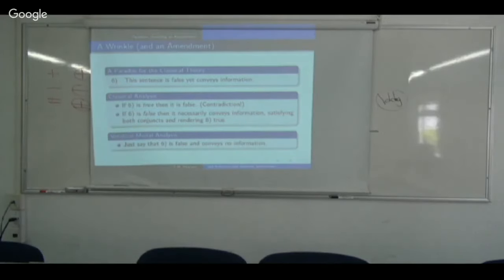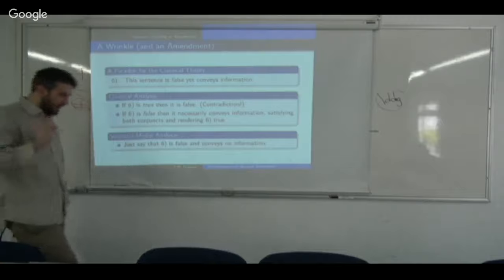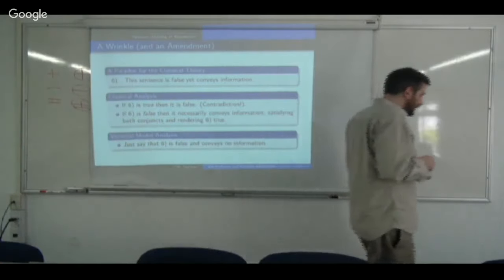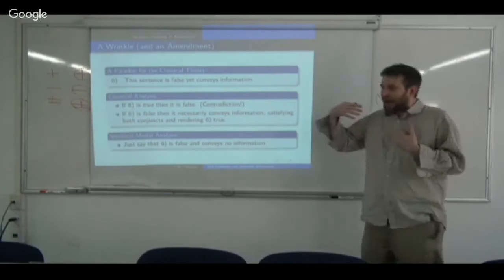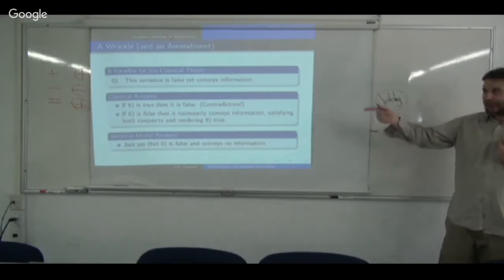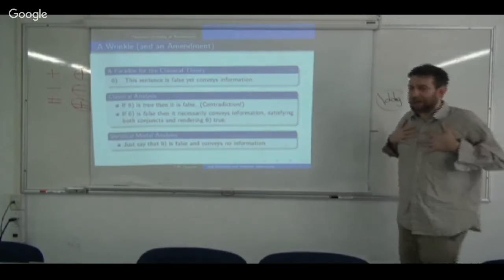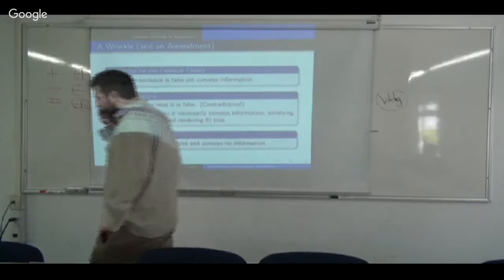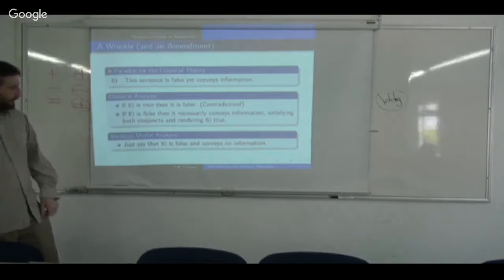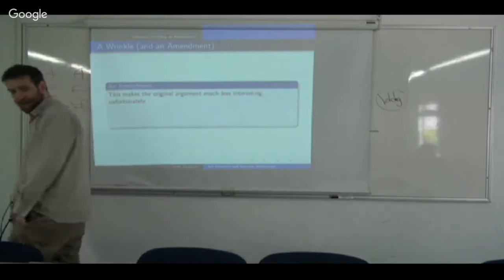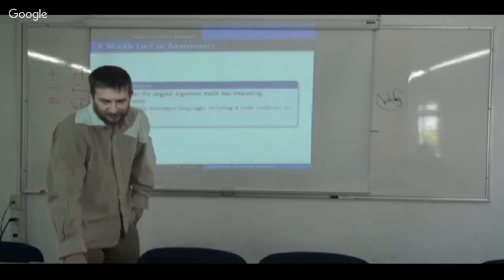Vertical modal people would say, okay, well, 6 is false and conveys no information. So I compared this last night to having two incomparable extensions of Peano arithmetic, right? Each of which can prove the other one's Gödel sentence. The fact that I can prove your Gödel sentence and you can't doesn't insulate me in any way from having a Gödel sentence of my own. So that is an amendment to earlier work that I feel compelled to say. So the original argument is much less interesting.